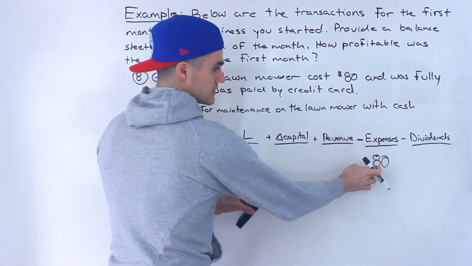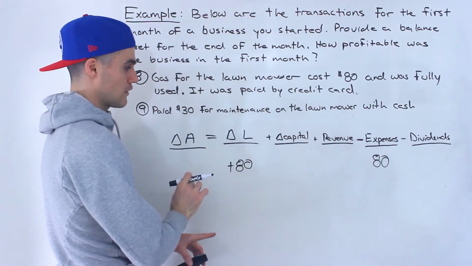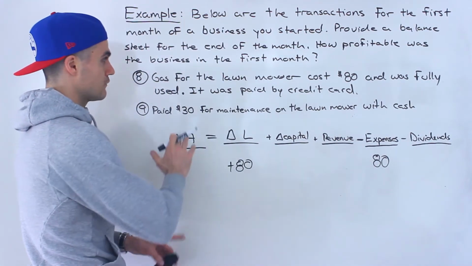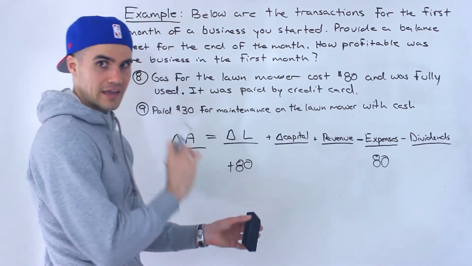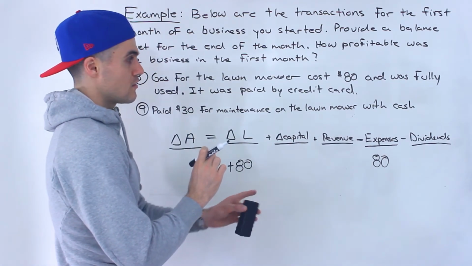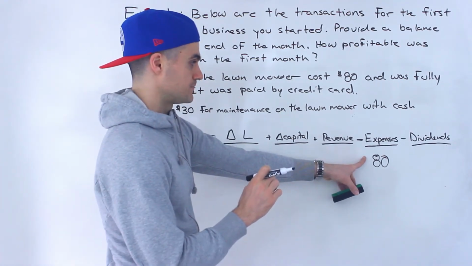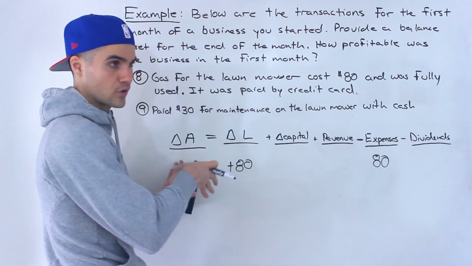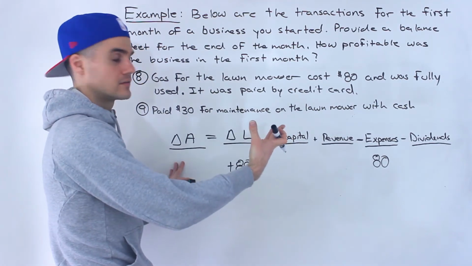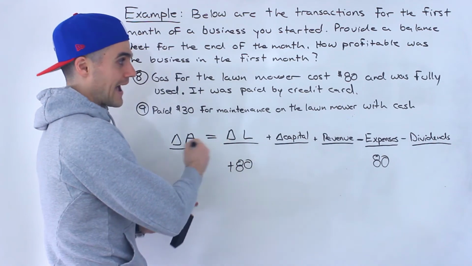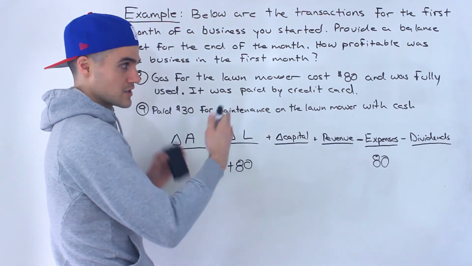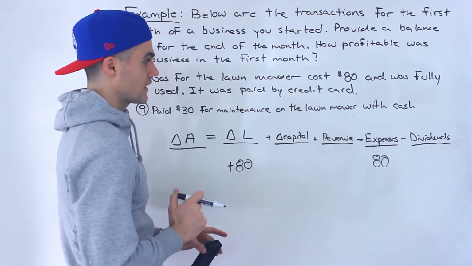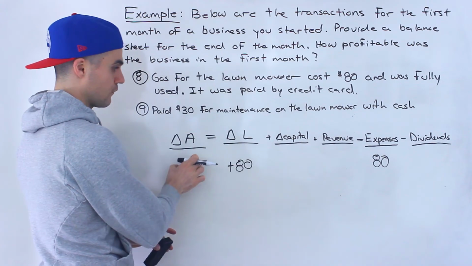So notice that both of these are netting out to 0 on that right side. We got plus 80 and then minus 80. Now, if it said something like maybe half of the gas was used this month, then $40 would be an expense, and then $40 would be an asset because you still have $40 worth of gas left. You could sell that as an asset to someone else. Perhaps not for the full 40, but assuming that you can for the full 40, you classify it as an asset.